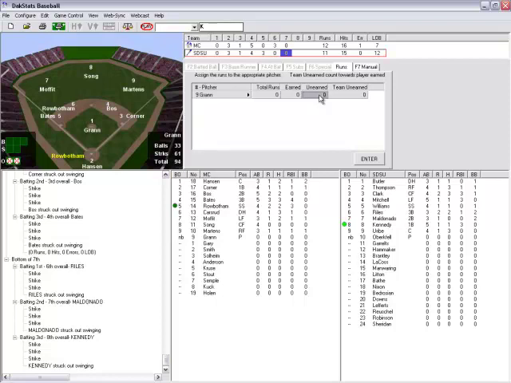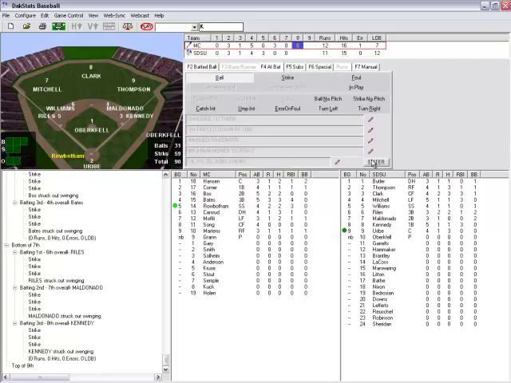It is important to note that earned and unearned runs for each pitcher must equal the amount of runs scored in the inning, or the user cannot continue with normal game operation. Typically, the official scorer for the game will announce at the end of each half inning the number of earned or unearned runs and how many earned or unearned runs are charged to a particular pitcher.